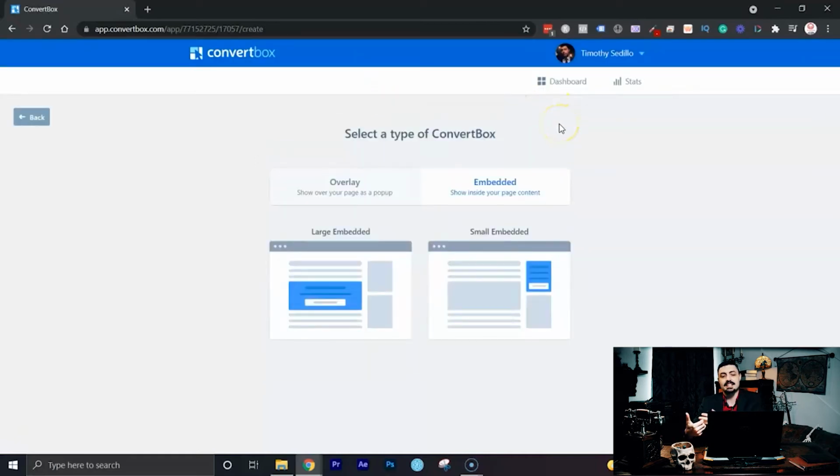And then if you go up here, like I said, these are all overlays, and then you have something that is the embeds. And with the embeds, this is what makes it really exciting for me, is because you have these large embeds, which, as you can see, take up a good portion or could be a full size of your website, or these small sections.